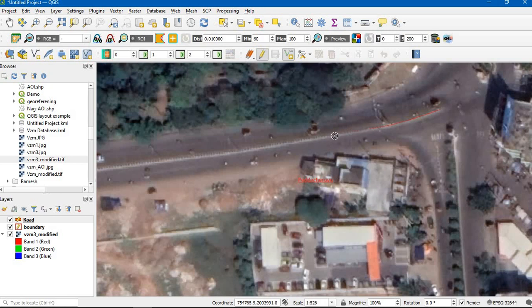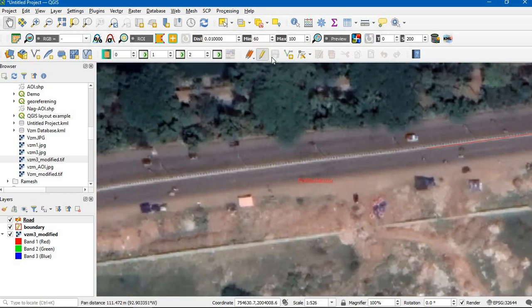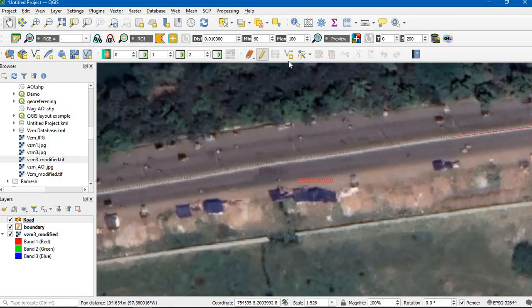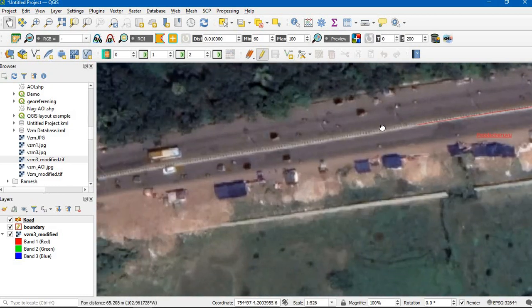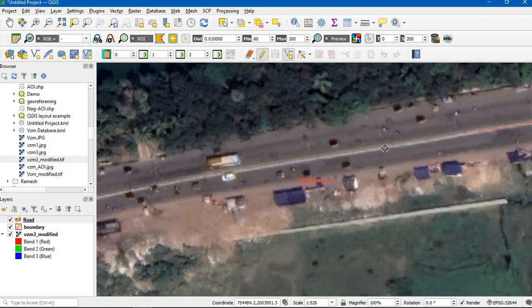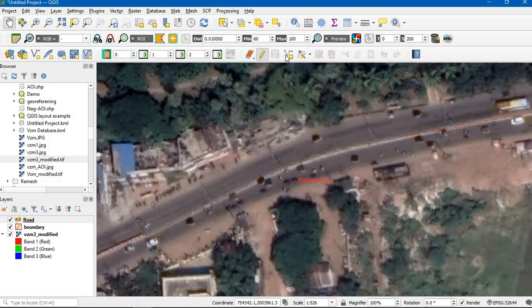You can simply digitize it on the center of the road. Generally we have to digitize on the center of the road so that it can be measured. If not, you can digitize the road edges also. There is no issue in that. Because with the center we can directly measure the length of the road. If you choose two lines, then it will be measured as two lengths. So we cannot choose two options. So just adding with normal accuracy.